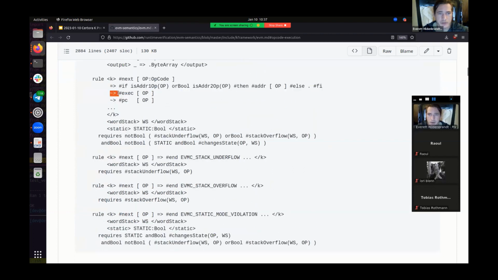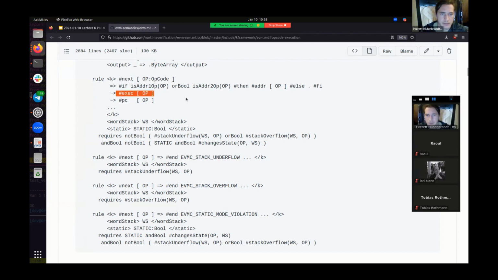First this, followed by this. So first we're going to do this, and then this, and then this. First we're checking if this is an address operation. If you get the balance of an account, or the ext code size, or you do a call into another account, some of the arguments are going to be interpreted as addresses, and so we need to wrap them modulo 2 to the 160. That's what this line does. Then we go into actually executing the opcode. Then we increment the program counter to the appropriate amount, which is usually just 1, but for the push opcode, it could be 1 plus the width of the push.